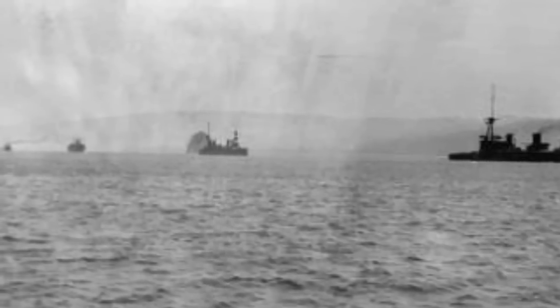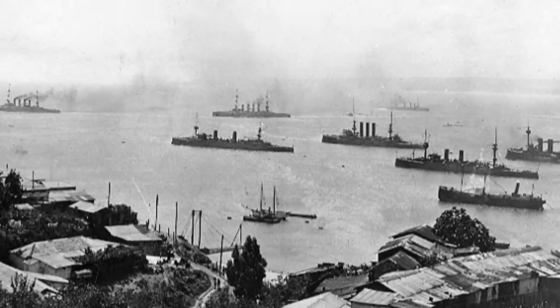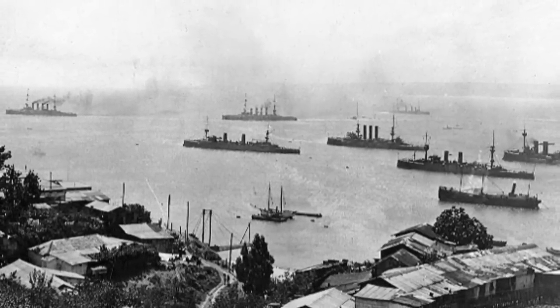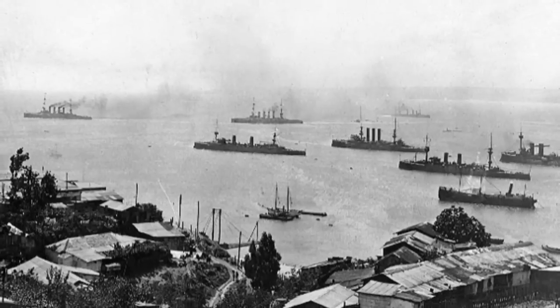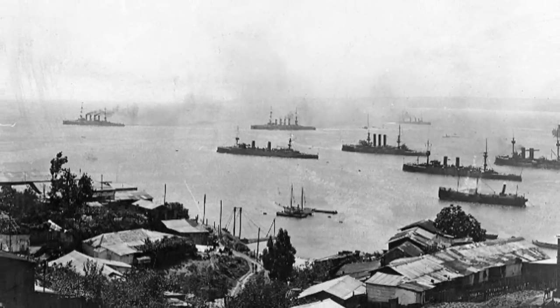While most history buffs are quite familiar with the Pacific Theater during the Second World War, the Pacific Theater during the First World War seems to be discussed much less, despite spirited land and naval campaigns. These campaigns largely centered around the German and, although smaller, Austro-Hungarian possessions in the Far East, and central to defending these was the German East Asia Squadron.